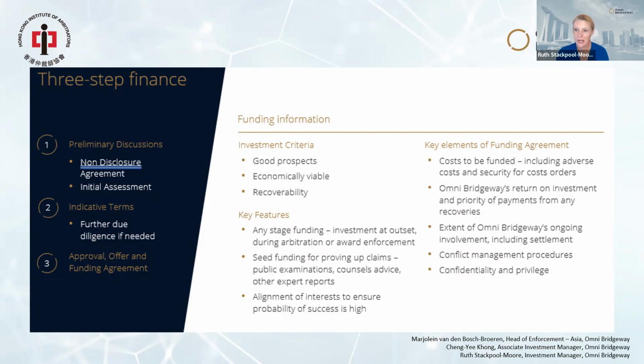We also need to look at economic viability, and that has a number of different aspects to it. First of all, we're looking at the amount of funding that might be required. As Cheng-Yee mentioned already, we can fully fund a case, so that means we'll meet all costs and disbursements that might be involved, but we can also partially fund, and that really depends on what the client would like. So they let us know how much funding they're looking for, and then the second element of economic viability looks at how that compares to the ultimate claim value. And that's not the highest possible value that we might be able to squeeze out of the best favourable judgment we can possibly get.